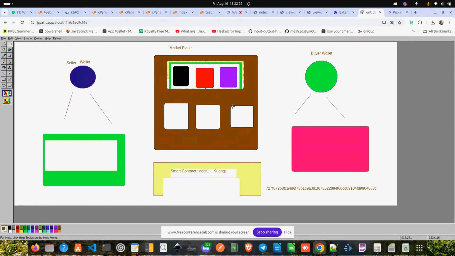Now, the buyer comes to the same place at another time, another location, and sees, okay, I've got black, red, and purple NFTs that are on sale. Let's say each one is 5 ETA, 5 ETA, 5 ETA, or they can have different prices. Then the buyer is going to connect his wallet onto this platform, the same way you guys are connecting wallets.